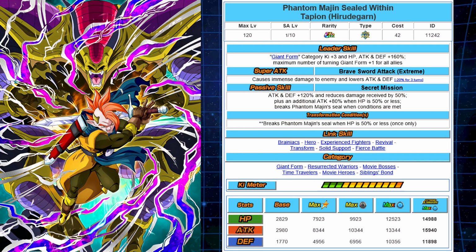The super attack is the Brave Sword attack, which causes immense damage to the enemy and lowers attack and defense. I believe it used to lower attack but not defense. It's a 20% decrease debuff for 3 turns.